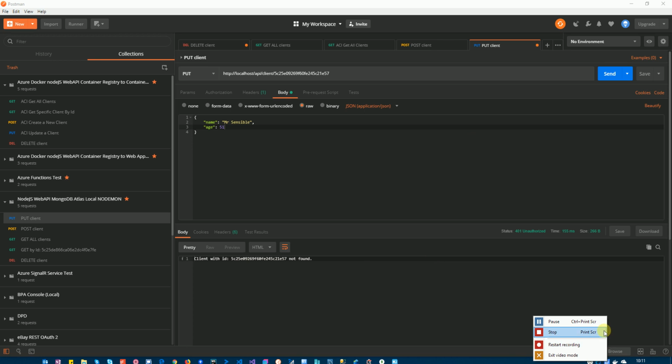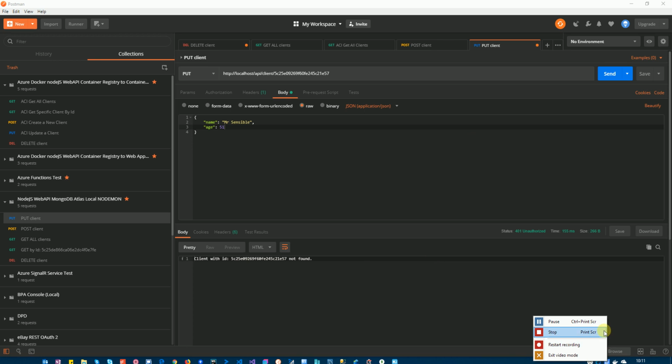Again, we can talk to MySQL, we can talk to whatever database. But essentially, I've got a client schema, and you can see there I've got ID, which is going to be an auto-generated ID. The one thing I didn't realize is that it generates the underscore ID for me, but forget that at the moment.